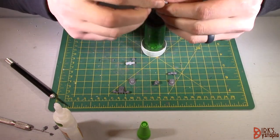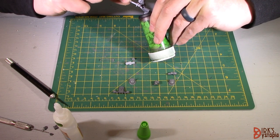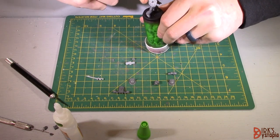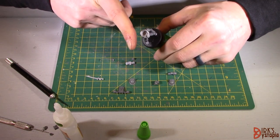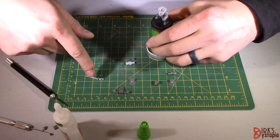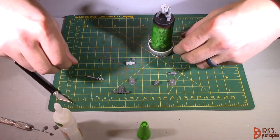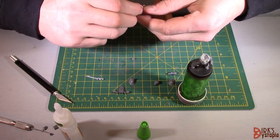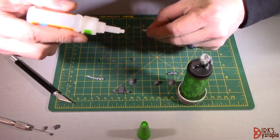So now what I have is the sword is just going to kind of sit here like so. And I think ideally he's going to kind of be looking off in that direction. Oh, all right, let's do this on camera. He's going to be looking off in that direction, across his right leg and out with the pistol slightly. So the sword shouldn't be sitting in his way. And then we're going to set him off to the side for a second. We're going to go ahead and make this join so that when we're ready, we can use this.